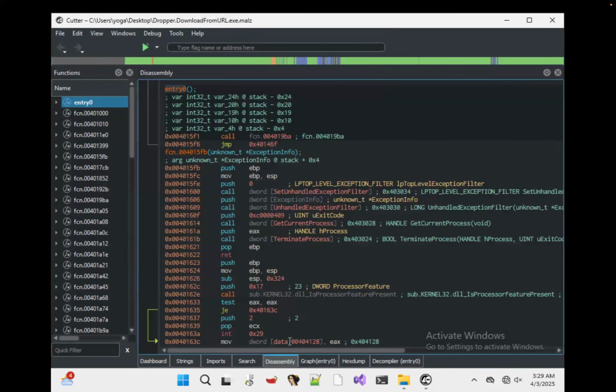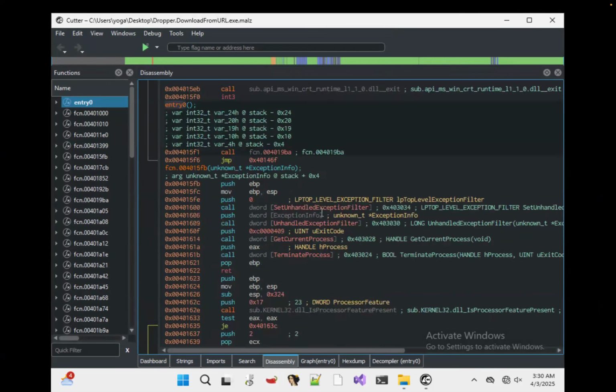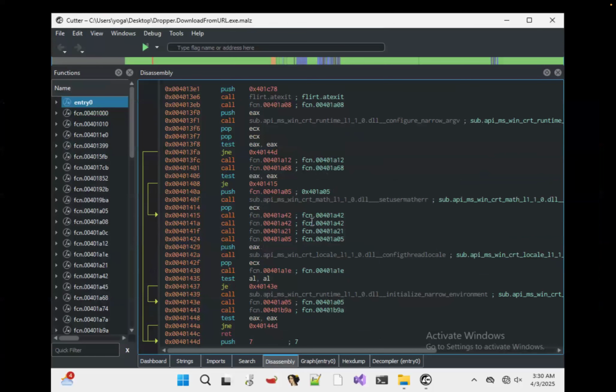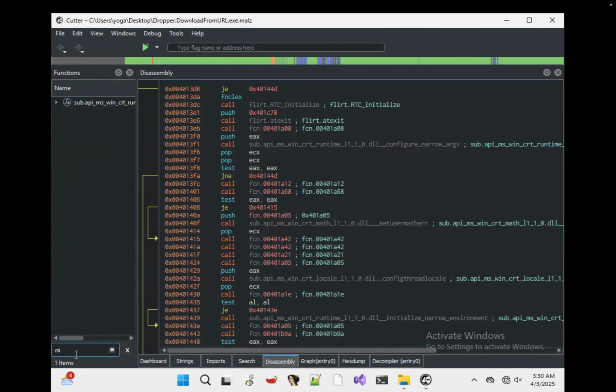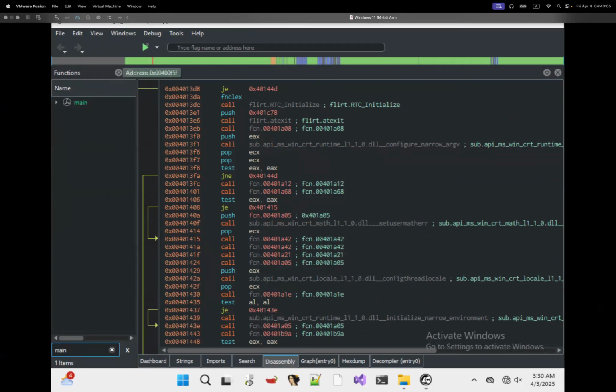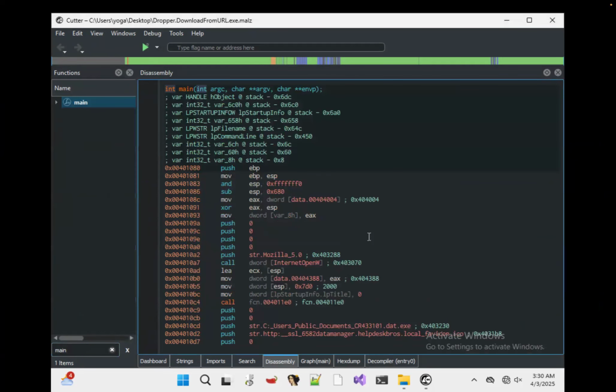If you remember, when we disassembled, in the beginning, from the entry point, we then execute the main. So we will execute the main. From the main, you will see that it is maybe passing the string Mozilla. So Mozilla is being pushed.